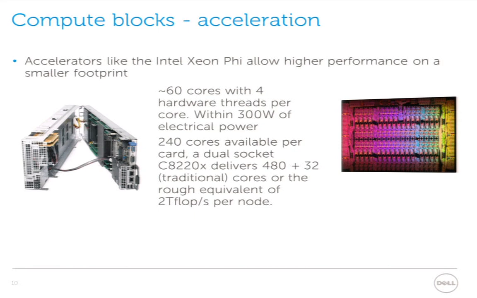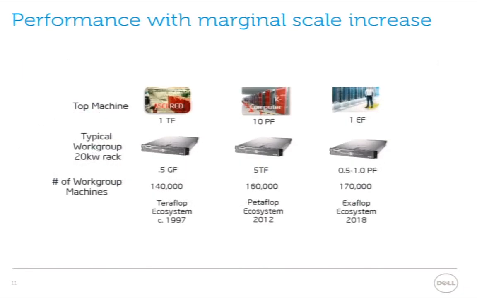One of these compute sleds that can accept accelerator cards looks like this. It's a very simple design. Pull it open, put cards in, make it run. In this typical example, up to 2 Phi cards in 600 watts of power, 240 cores available. Well, it's talking to the machine and getting data in and out of the machine that will become an interesting challenge.